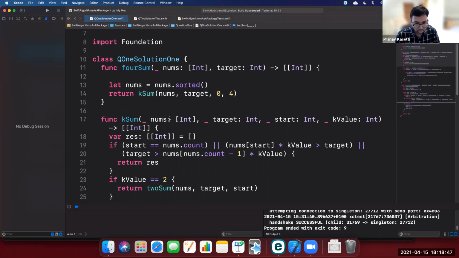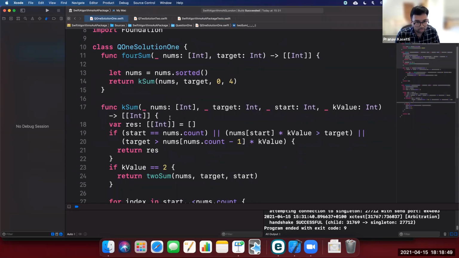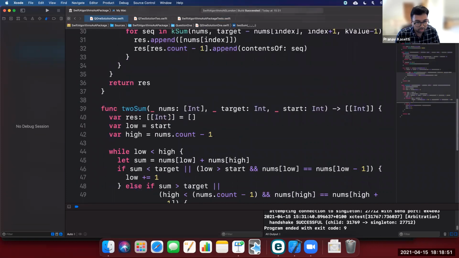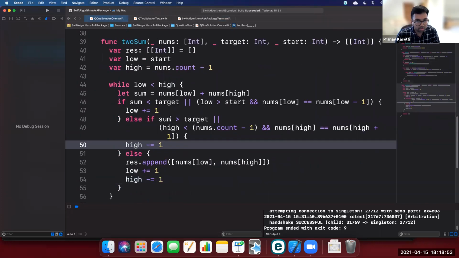So if you look at this code, you can see that the base case we've got is 2sum. So this is what we're trying to solve first. We have an array of numbers, which is the original array. You have a target number, which is a parameter, so it can vary. And you have a start, which is like your starting index. Okay, so what does this code do?